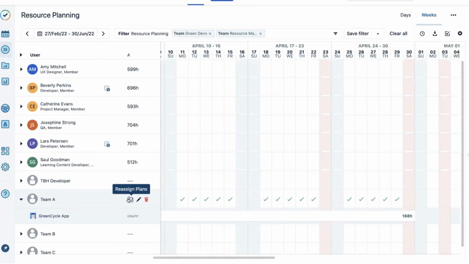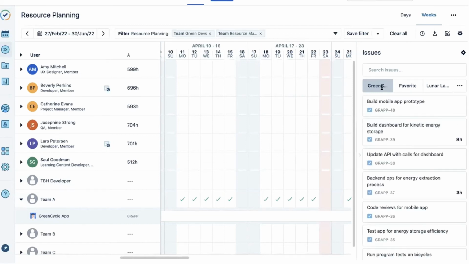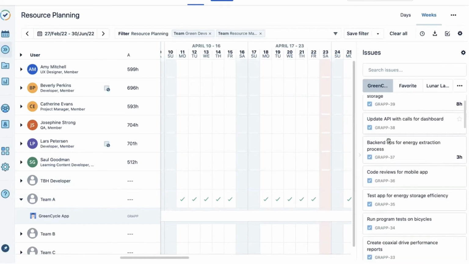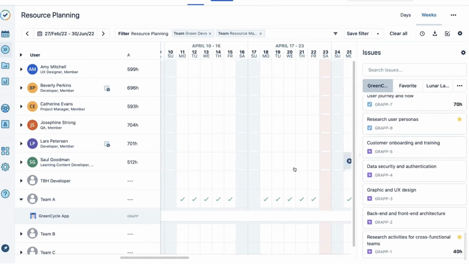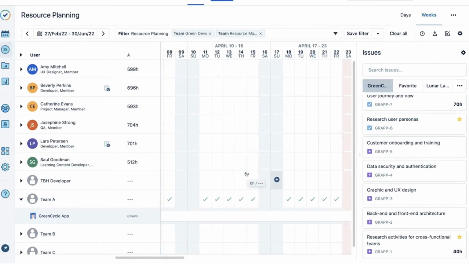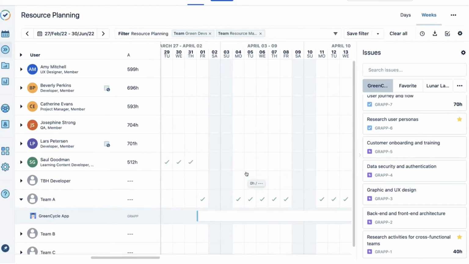So that's if you do have, in this case, it would work nicely if we had a developer and we knew they needed to work on a part of this project. So I'm just going to go into, I've already set up, this is the filter for the project. And we've already broken down the Green Cycle app into a few epics here, which is great. Let me go ahead then and see what the developer can start working on.